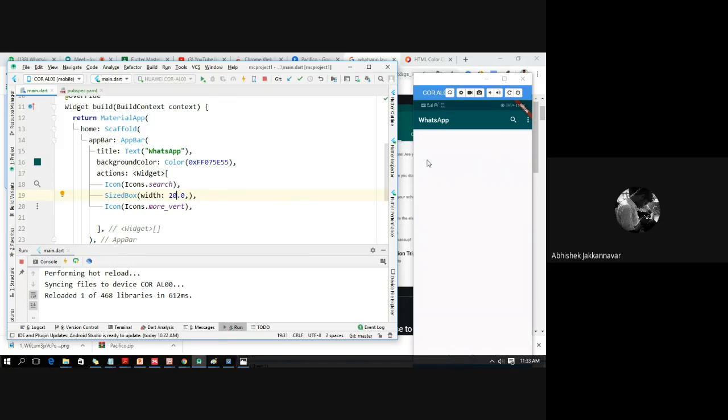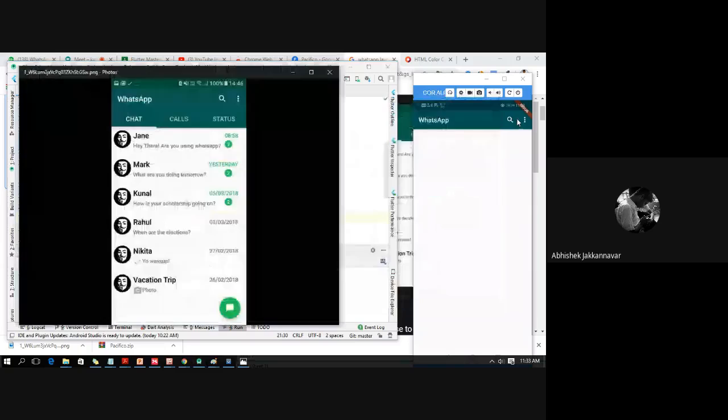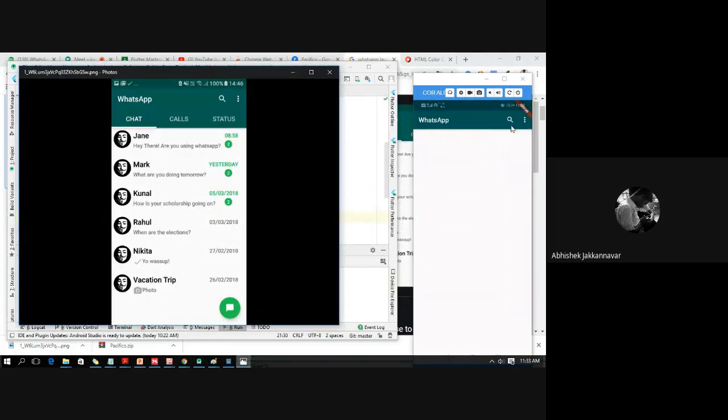Our fingertip will not be able to reach there. So what we will do? Copy the same thing, come below, run. For here we'll not give 20, but let's give it 10. Okay, so you can see something same as we already have here. So we are done with this.